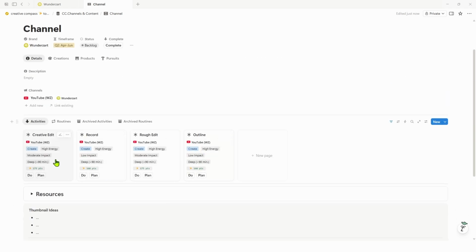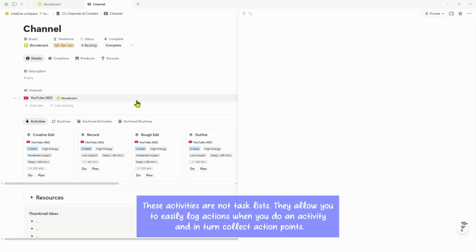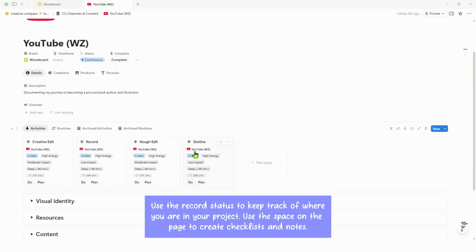As you can see, as I connected the channel YouTube to this page, it auto-populated these different activities. Content automatically inherits the activities you have associated with a channel, and this makes it so that you don't have to create a bunch of activities over and over again that are the same anyway. So I assume if you're creating a video for your YouTube channel, it will have the same activities, like you're doing the same things over and over again. And so instead of creating the activities individually for each piece of content, you have the activities set up already for your YouTube channel. So if I just open the channel up, you'll see these are activities that are related to the channel, and they will be automatically inherited by any pieces of content that I create for this channel.